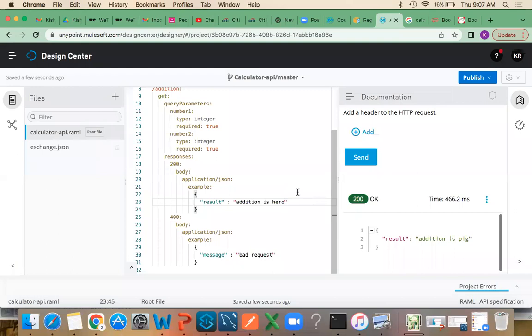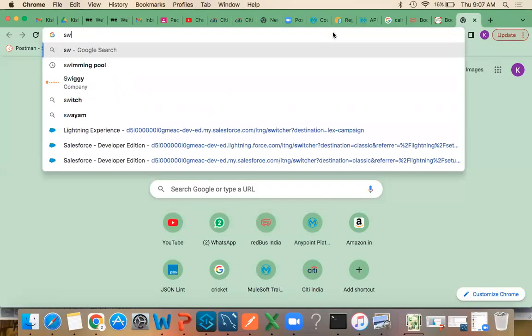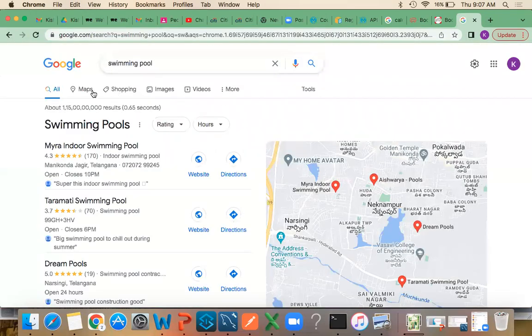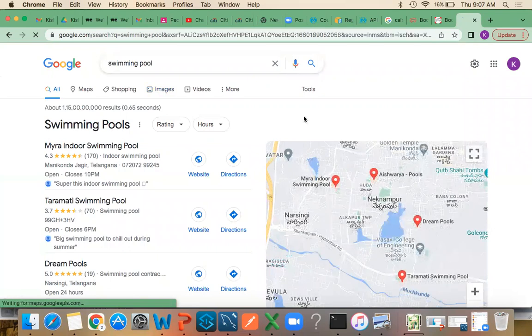If you want to construct a house, what will you do the very first time? Take a blueprint, right? If you want to construct a swimming pool, imagine what we will do. We will select some best models. This is called design.